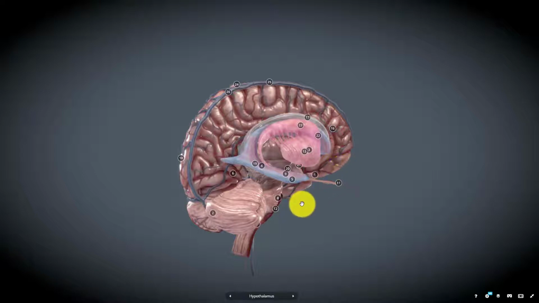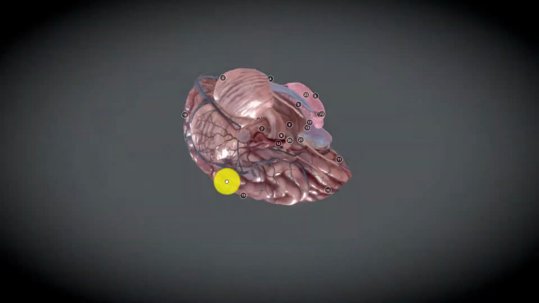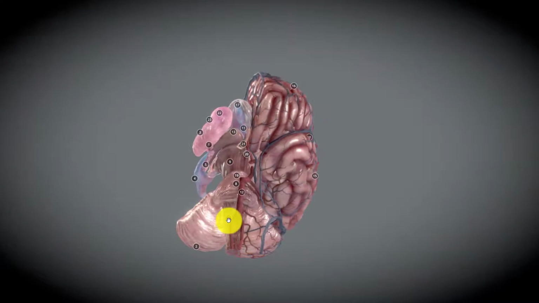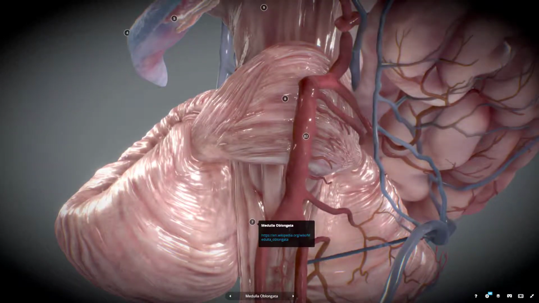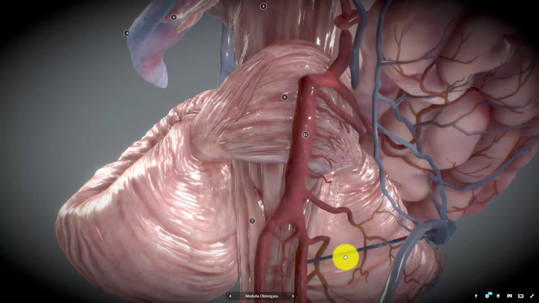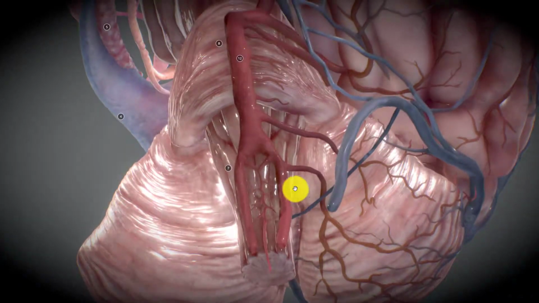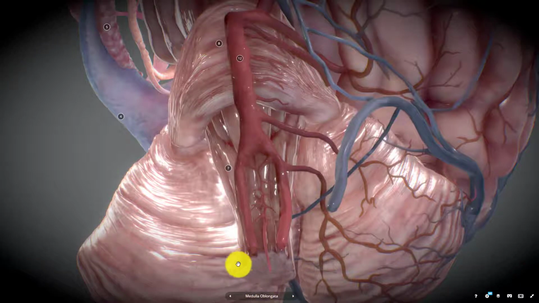So we're going to step through each of these regions and talk about some of the important elements of it. And we're going to start by zooming in here on the hindbrain, to the medulla oblongata, or usually referred to now as just the medulla. So the medulla is this section here, which over the spinal cord would be attaching here, and the medulla actually has a somewhat bony structure to it, but it is brain tissue.